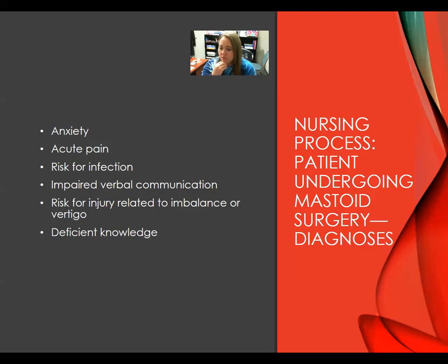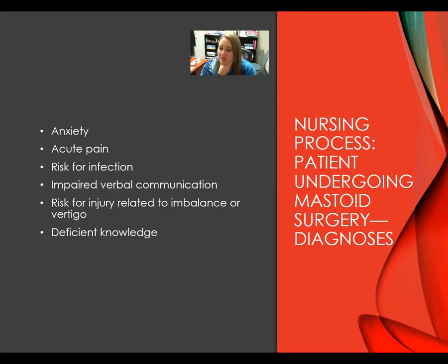They may have some serosanguinous drainage from the external canal, and that's normal in the first few days postoperatively. Improved hearing, so they're going to have some impaired verbal communication in the immediate period after. It's going to be hard to hear because they have edema and accumulation of fluid after the surgery. So this will improve. It's going to take a few weeks for the edema and the fluid to go down. So we need to, again, do those things that we can to help improve communication. So like we said, face the patient and make eye contact to reduce that environmental noise.